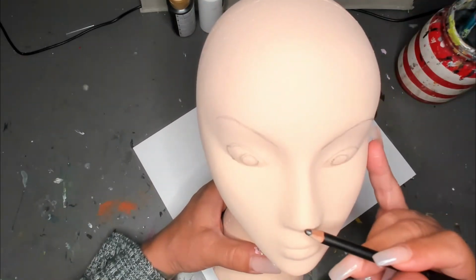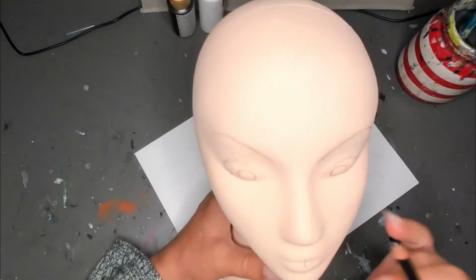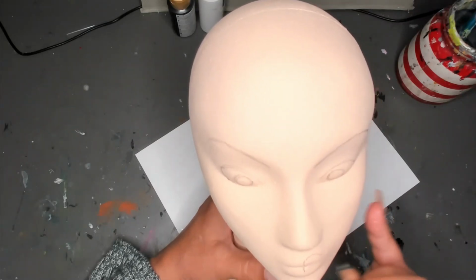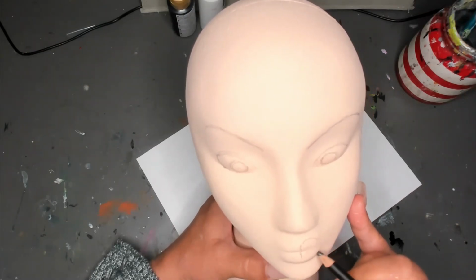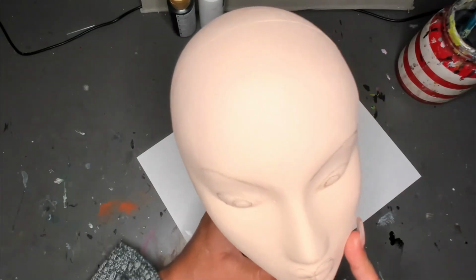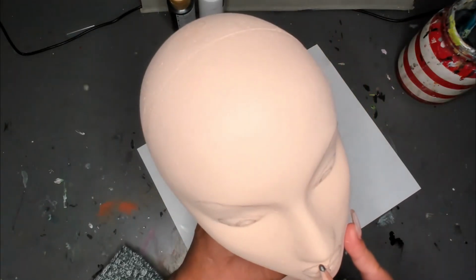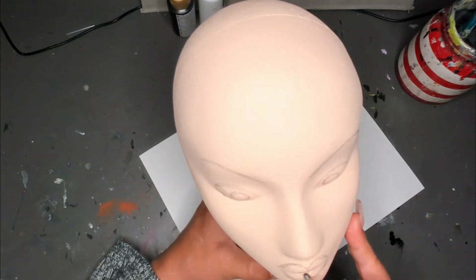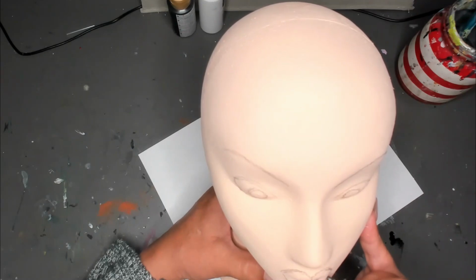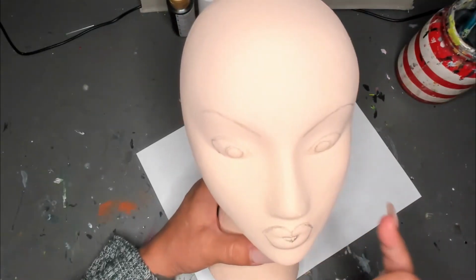Okay, tip of the nose, make a line down here in the mouth. Even though there's going to be a bubble, want to have the mouth shape so you can see it from the sides. So let's go ahead and do like a puckered. So normally this part would be slightly open. You're not going to see the full mouth, but you're going to be able to see the sides.